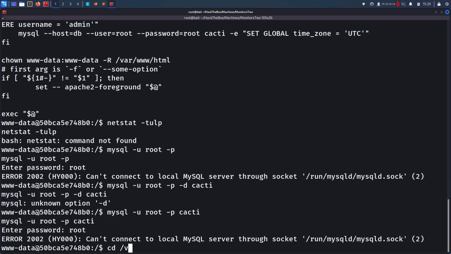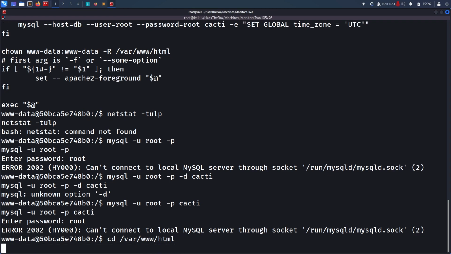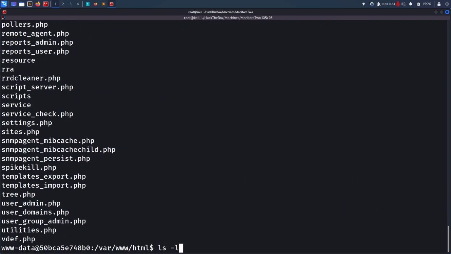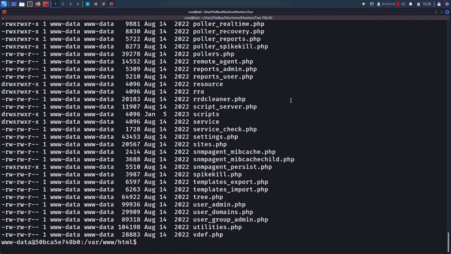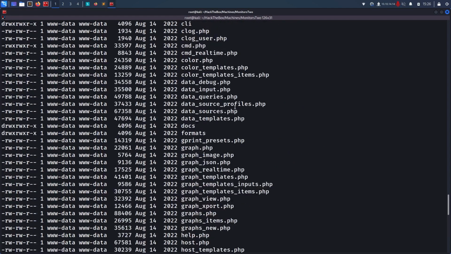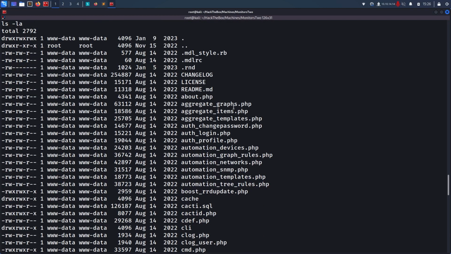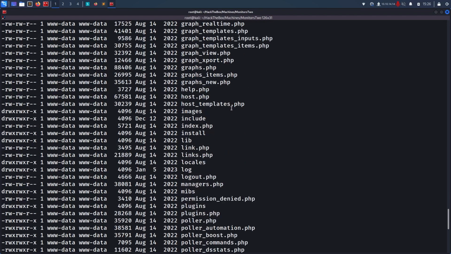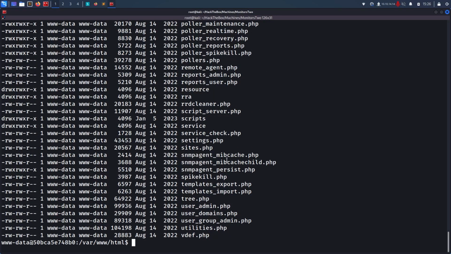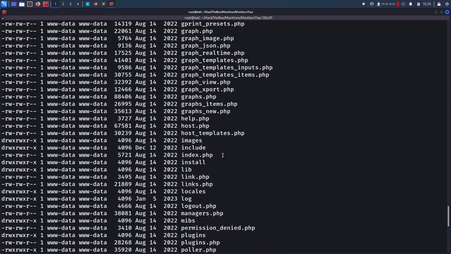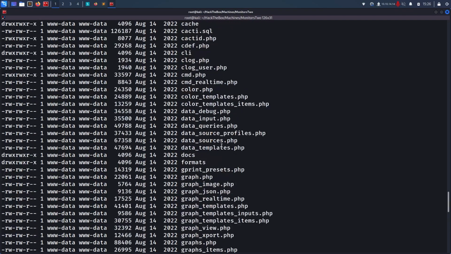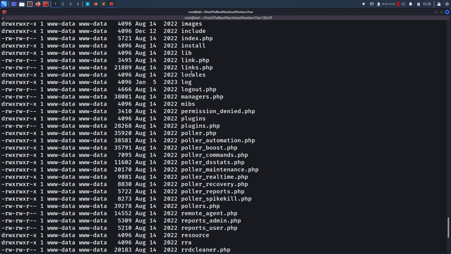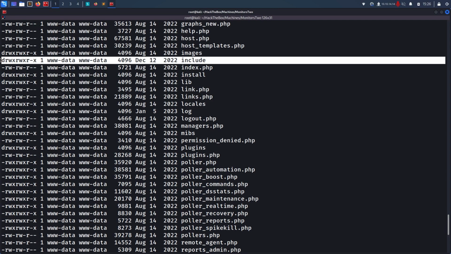That's fine. Let's try to enumerate, then, /var/www/html. Let's see what is over here. ls -la, and all of the files for Cacti are over here. Whenever you set up these sort of situations, like for example DVWA, Damn Vulnerable Web Application, you need to specify the configuration file. So I always look for that configuration file. Normally it is present in the include folder, I believe. Let me see whether we have any include. Yeah, right here we do have an include folder.